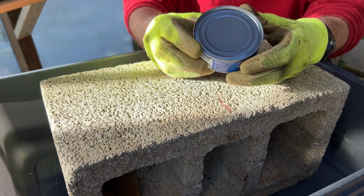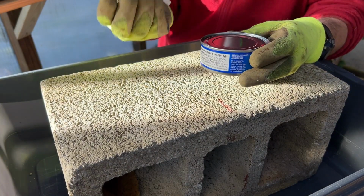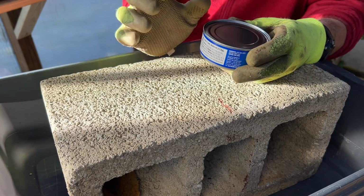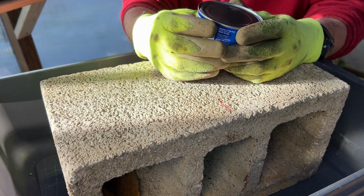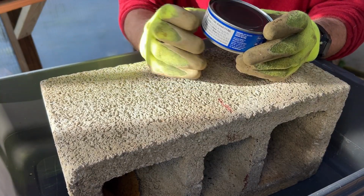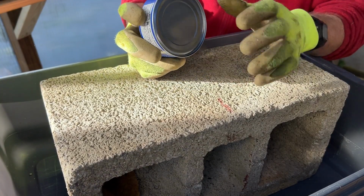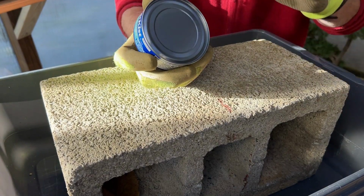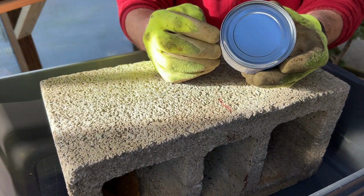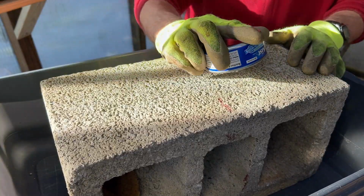A couple of things you want to make sure you do: once you get the can open, make sure there are no metal fragments or anything like that in there. You just need to do this very slow and steady, and that way, once you start to see any liquid come out, you know you've broken the seal, and then you can move forward. So let's start this first. I'm going to do this in fast forward because it's going to take several minutes, and you get bored really quickly watching that. So let's just do this in a quick motion, and I'll show you how it works.